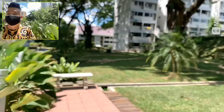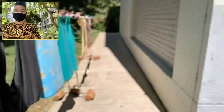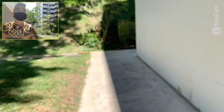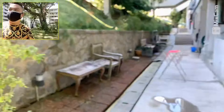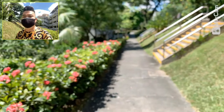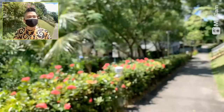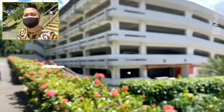This is the corner unit, as you can see. The corner here, we got plenty of greens. And let's go to the back — they do have a backyard. You can see the backyard is right there. This is the walkway leading towards the unit, and you can look at the surrounding. It's just so quiet and plenty of greenery.